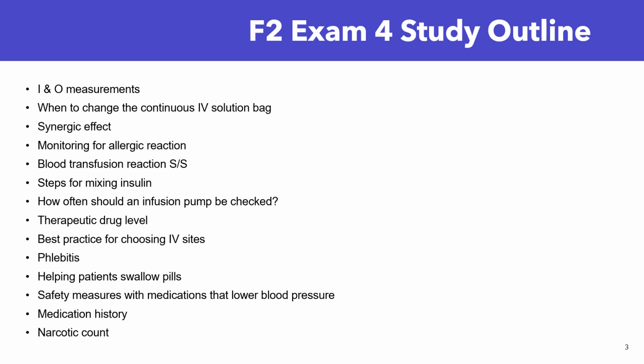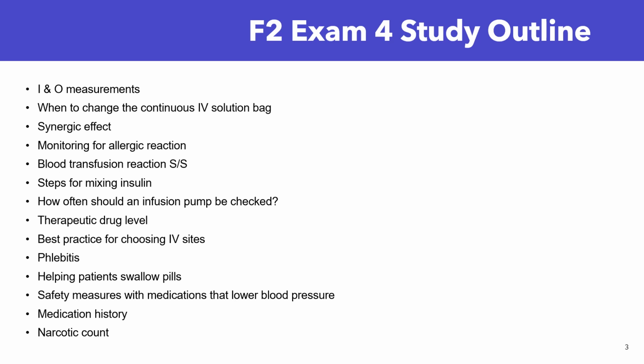So on page 650, it says, obtain a complete medication history from the patient. Look for any potential drug interactions among the medications the patient is taking. Now, by looking at the medical history, we can help determine that why before we administer a medication to a patient. This could be a new medication that we hadn't seen before, or it could be a patient that is new to us, and we're trying to understand, why am I giving this patient this medication? That is one of the key things that you should always know about a medication prior to giving it to your patient.